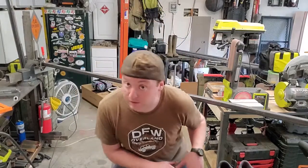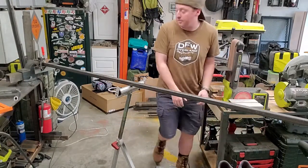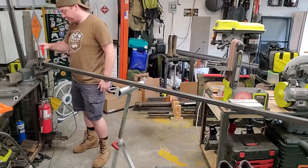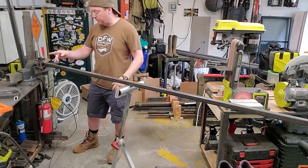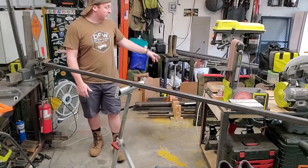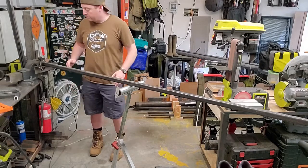One of the downsides of having a garage as opposed to a full shop. Okay, so first member here, other side over there, then I'm just gonna evenly space out four drop downs. The awning has track and can go anywhere it wants. Okay.